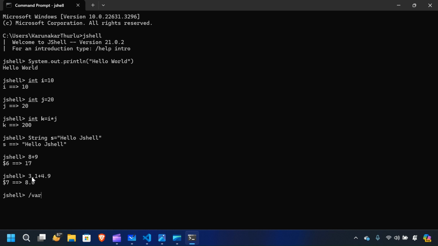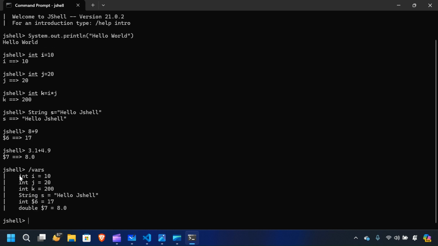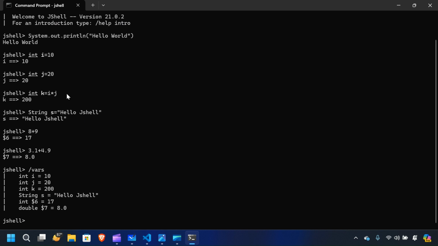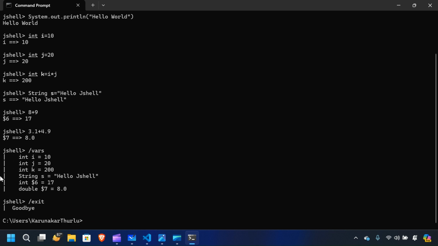Moreover, if you want to know what variables you declared, you can type here. These are the explicit variables I declared, and these are the implicit variables. I did not create any variable here, so JShell provides variable names that start with a dollar sign. If you are an absolute beginner and don't know about the text editor, creating a class, compilation, or why the main method, then for now you can play here with statements, printing statements, and mathematical calculations. You can practice all that stuff here. Finally, if you want to exit, type the command exit. It will say goodbye. Now you have exited from the JShell session.